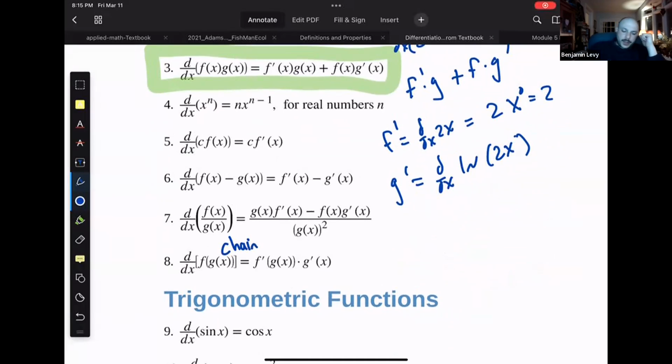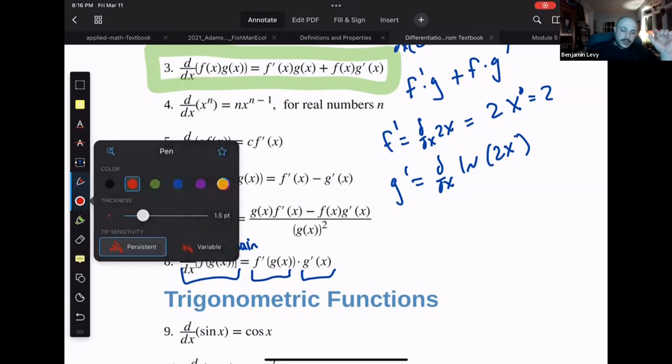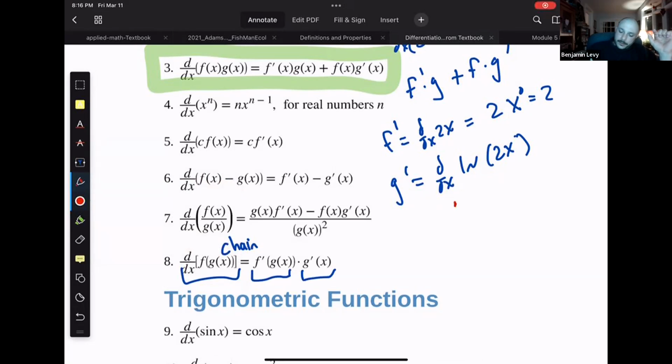See how the chain rule on the left here has a function inside of another function? There's an f and there's a g inside of that f. So that's how we identify a chain rule. And what the chain rule says to do is take the derivative of the f function, leave the g function alone inside of it, and then multiply by the derivative of the g function. And so with the chain rule in mind, our f, our outside function, is the natural log, and the inside function is 2x. You kind of see how this applies there with those two things?